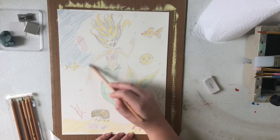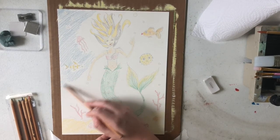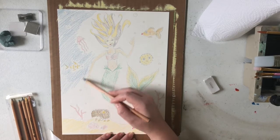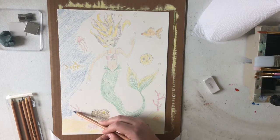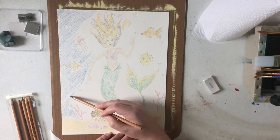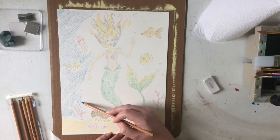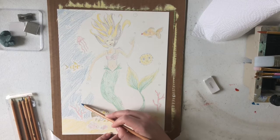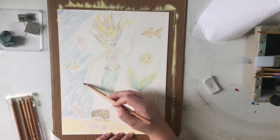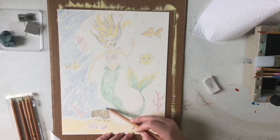You want to make sure that you're going around your shapes. You don't want to accidentally fill in something that you didn't mean to. And you'll notice how I'm not being super careful to fill the whole thing in. If you're using colored pencils, you do want to fill everything in. If you're using watercolor pencils, it doesn't matter quite so much because the water is going to come in and fill the gaps. Okay, so if we were using colored pencil, we would want to be a lot more careful than we are using our watercolor pencils.